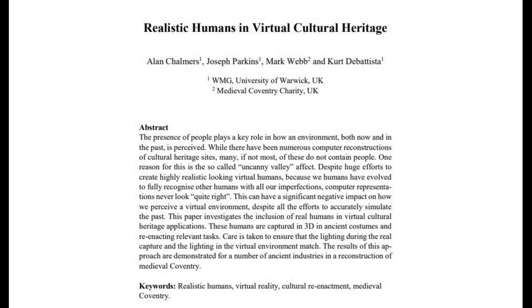The presence of participating media can have a significant impact on the perception of an environment. While the physical fidelity of reconstructed cultural environments is now at a very high standard, what is often very conspicuous in most reconstructions is the absence of people. When in use, an environment is never empty — it contains the people who need to be in the environment either for work or for leisure. High-fidelity simulation of virtual humans, including in virtual archaeology, has been a topic that has been active for many years. Despite all this effort, virtual humans in any environment still don't look quite right.